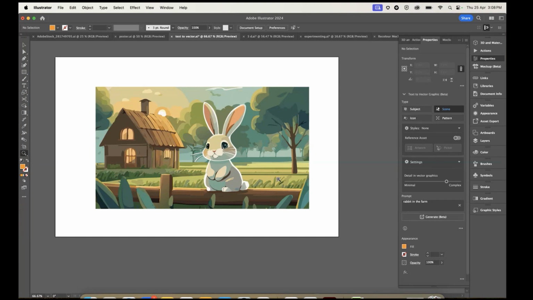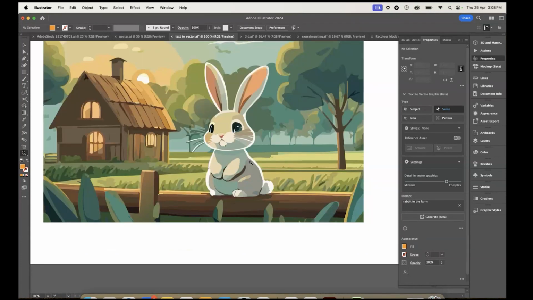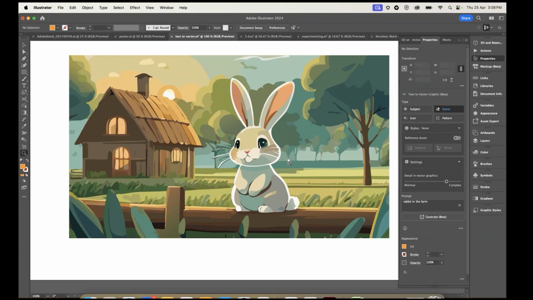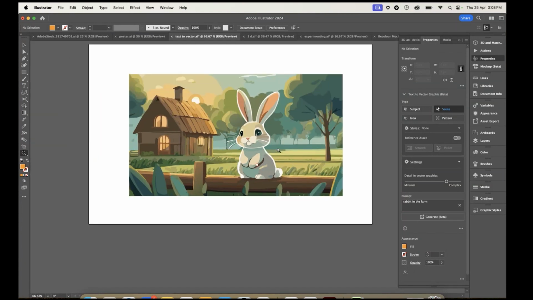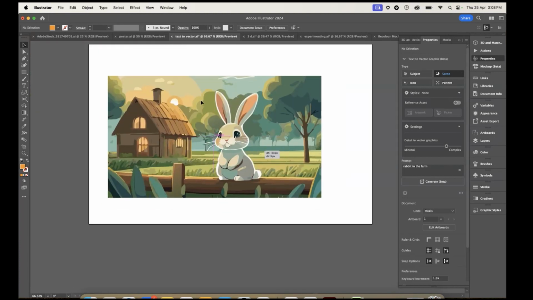I mean, for people who are pros, we can actually sit and edit all these corners or make the house a little better. But I've pretty much got an image which is vector. I can blow it up to any size that I want to, and it can be printed and used for tons of things. That's not all. What I can also do is change the color of the same.